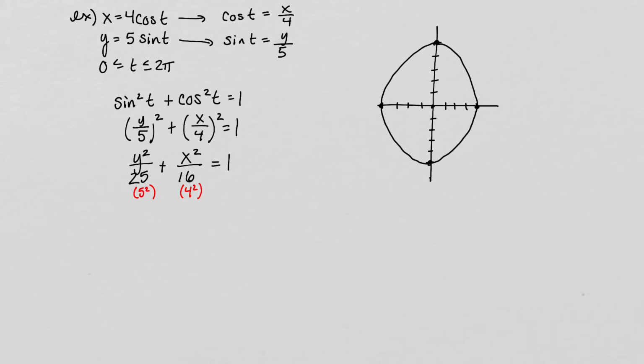x. Yeah. And so if here I had, say, y minus 1 and x minus 3, then your center would be at 3, 1. So if there were numbers inside here attached to the x or y, that would tell you where our center is. But since there isn't anything being added or subtracted to the x, that's why my center's at 0, and then underneath the y was 5 squared. So I went up 5 and down 5, and underneath the x was 4 squared, so I went to the left 4 and to the right 4.